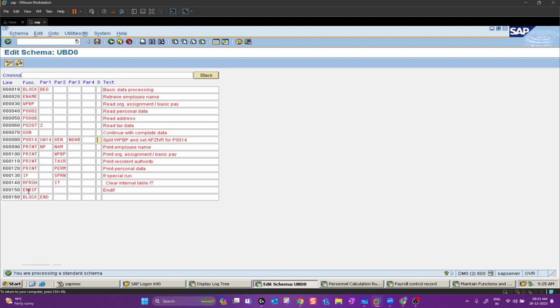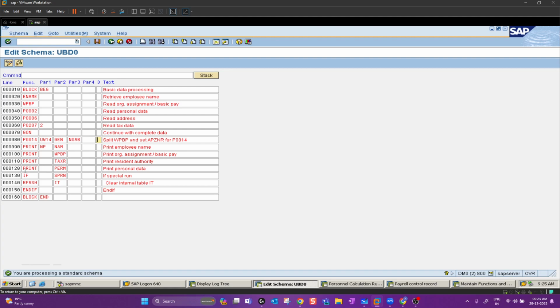So if someone is asking you this question, flow of schema, flow of US payroll schema, can you tell me how you read a log or how you read a schema? Do you know the flow of schema? Then what you need to do is start explaining from UIN0, UBD0, and so on, till the time the interviewer is not asking you to stop. You have to memorize the explanation of each sub schema, what it is doing.